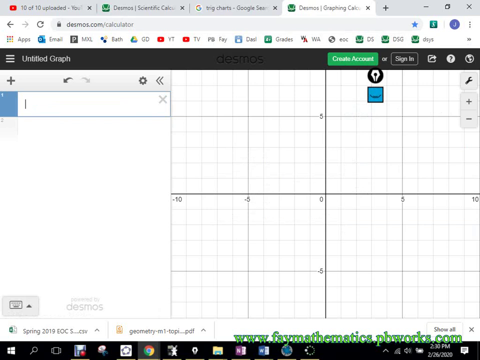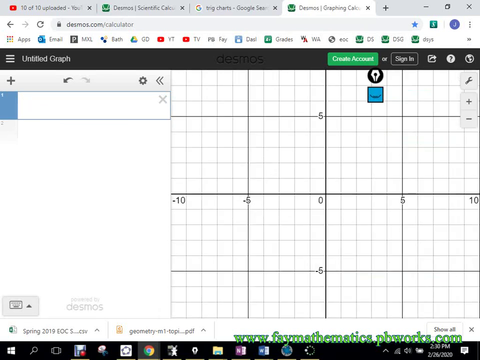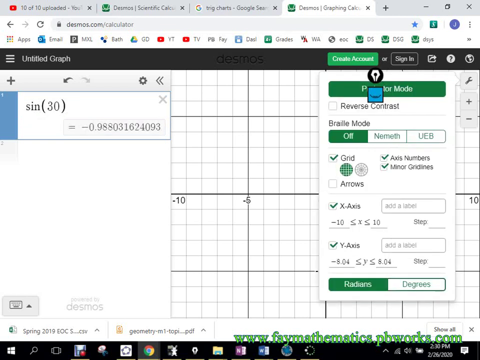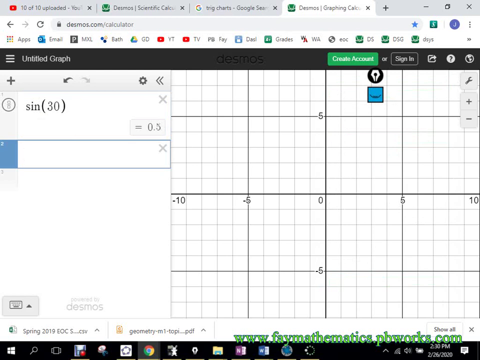What I want us to see and realize is, when I type in on my calculator sine of, let's say, 30 degrees, why my calculator is spitting back 0.5. Or when I type in sine of 40 degrees, why that number goes from 0.5 to 0.64. Or when I go sine of 90 degrees, why it gives me 1 back. So I want us to be able to know what that actually means.